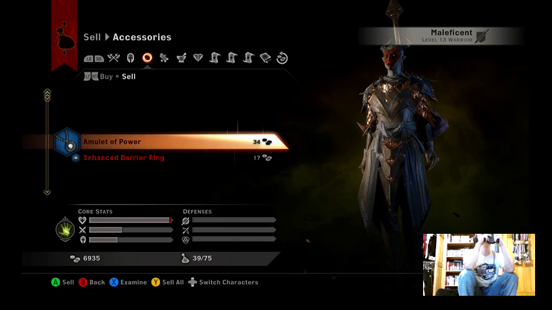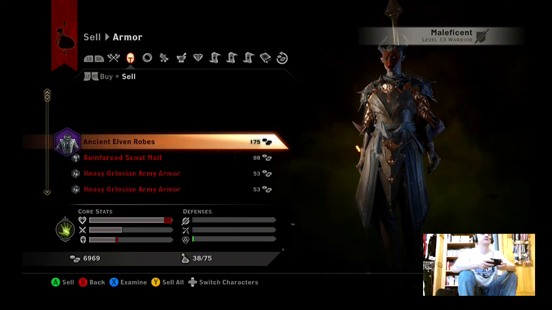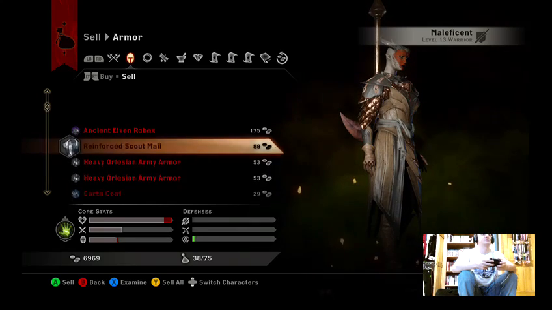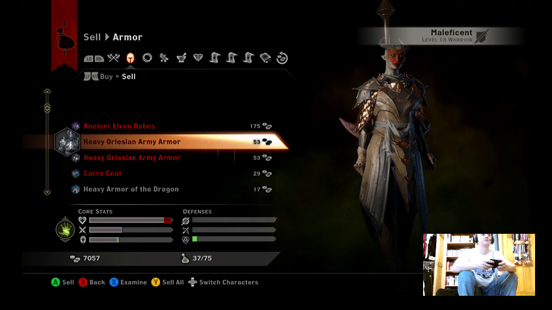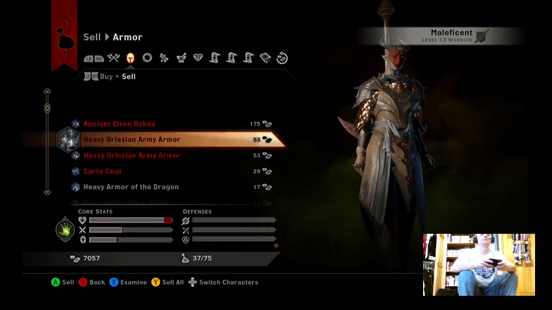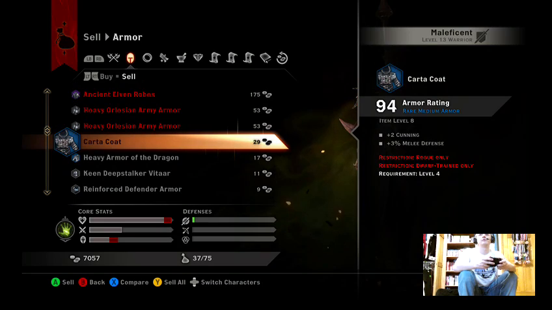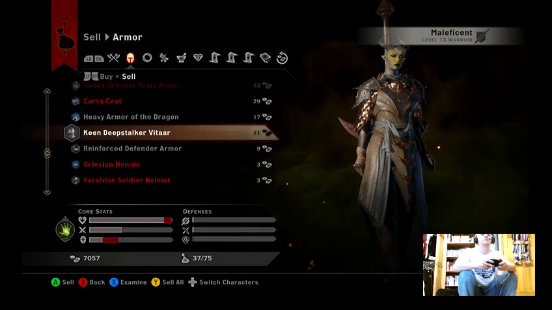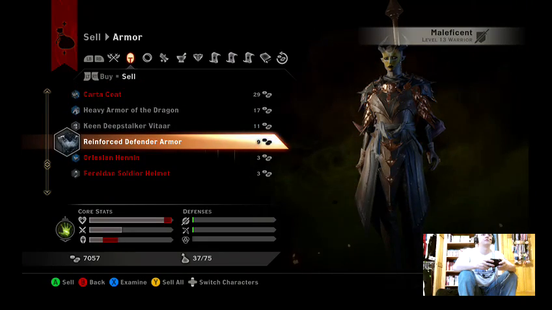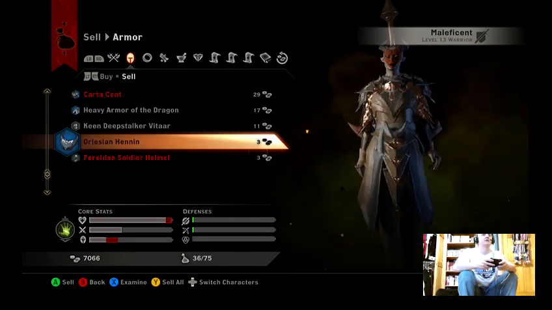I think we'll go ahead and sell. I can probably keep those for solace then. Might as well get rid of that then. Cardico. Dwarf trained heavy armor of the dragon. Reinforce. Oh, we need to get rid of that.